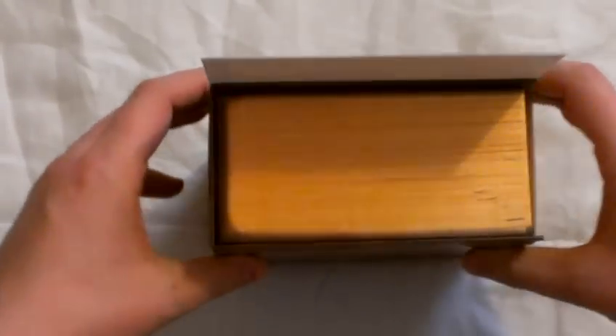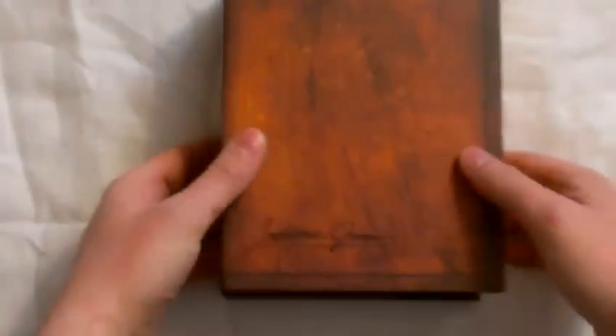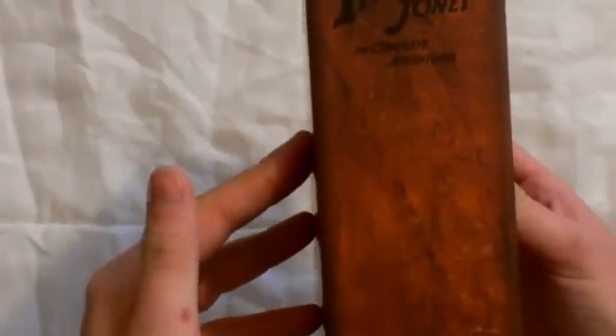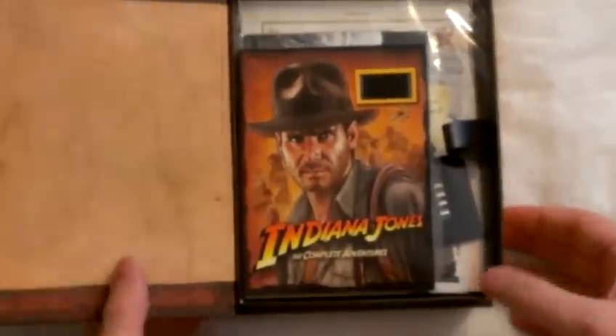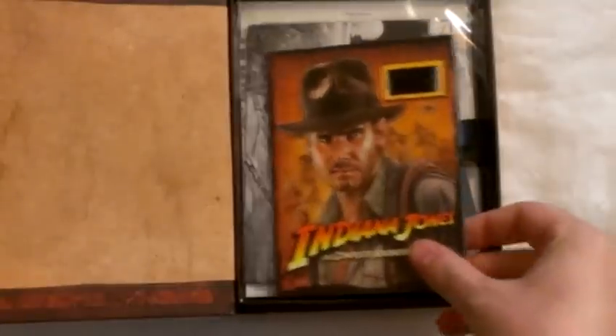So we'll just slip the sleeve off. It's a bit flimsy — I managed to re-stick it but that's actually going to come apart now anyway, so that bit will probably just get rid of. I don't like having all these extra bits stuck to the box. I've also taken off the age rating stickers as well because they make it look a little bit tatty as far as I'm concerned. Anyway, once you take the sleeve off it looks very much like a journal, and I'll show you what's inside. This one's got some extra little bits and pieces that you won't be able to get with the standard edition, so that's why I went for this one.